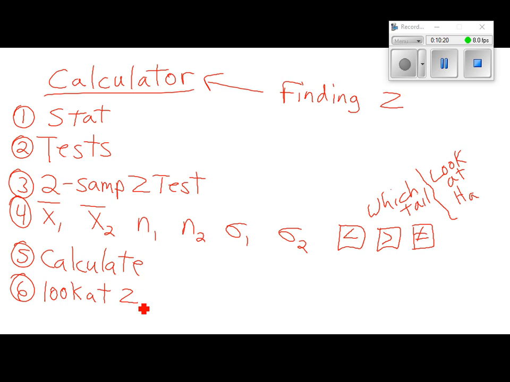So X bar is in the table, because N is the number of attempts. Right. X bar is the mean of the first sample and the mean of the second sample. N1 is the number in the first sample, and N2 is the number in the second sample. Sigma is the standard deviation of the first sample and the standard deviation of the second sample. All right? Is everybody all right with that?